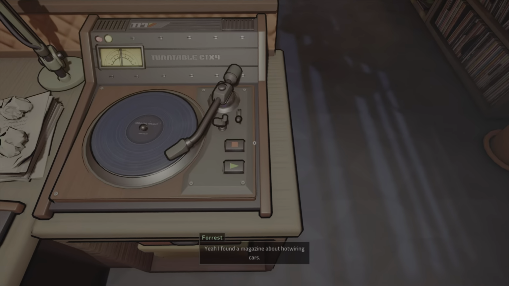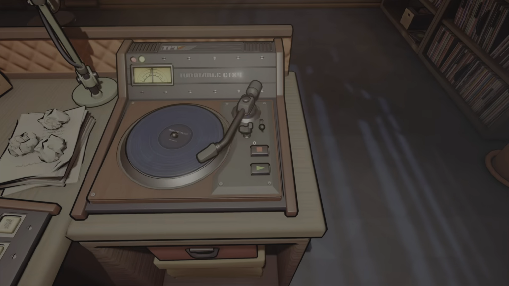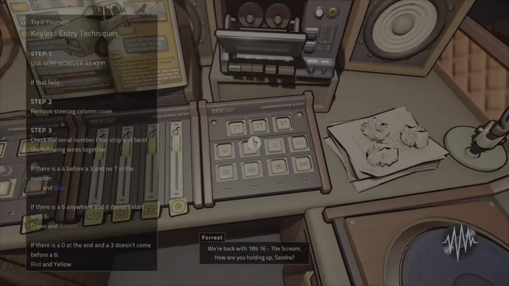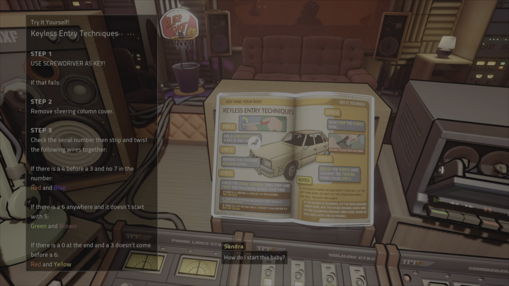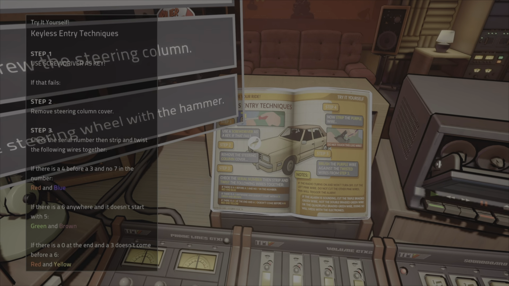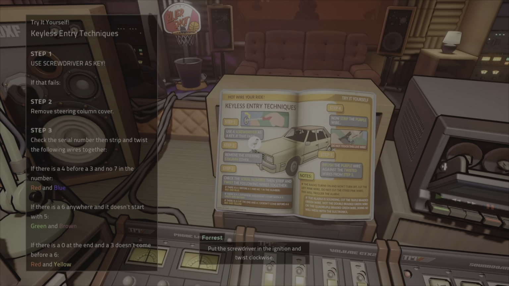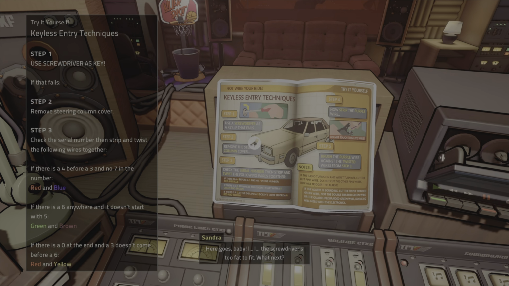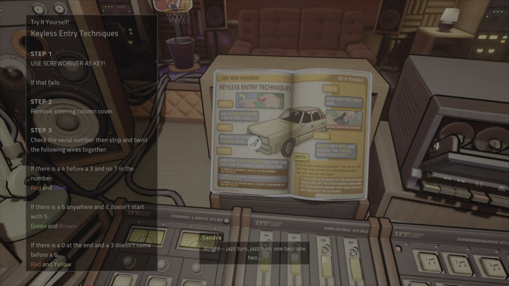You find anything? Yeah, I found a magazine about hot wiring cars. Well, that sounds perfect. Okay, Forrest, shut the music off. All right. Caller on line one. Thanks, Peggy. We're back with 189.16, The Scream. How are you holding up, Sandra? The creep's looking through the parking lot trying to find me. But I've got my tools, and I'm ready to get this hunk-a-dunk moving. How do we start this baby? See, it says, use screwdriver as key. Put the screwdriver in the ignition and twist clockwise. Here goes, baby. Screwdriver's too fat to fit. What next? Unscrew the steering column. All right. Yep. Just turn.